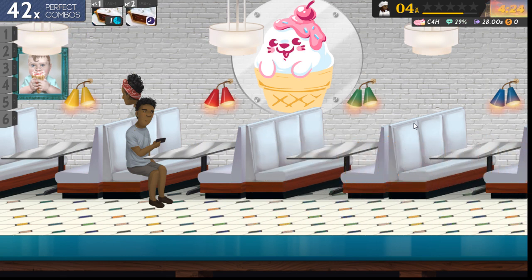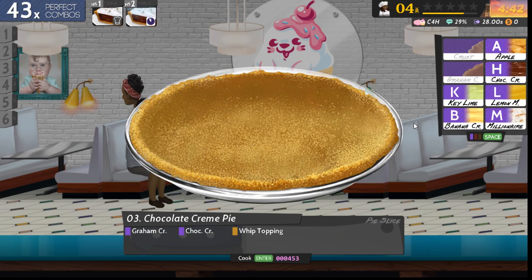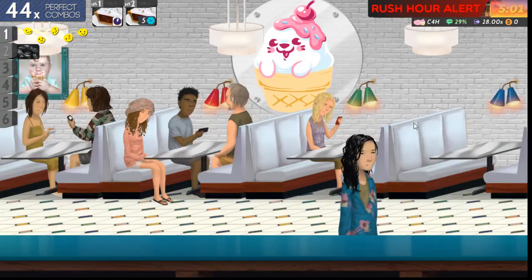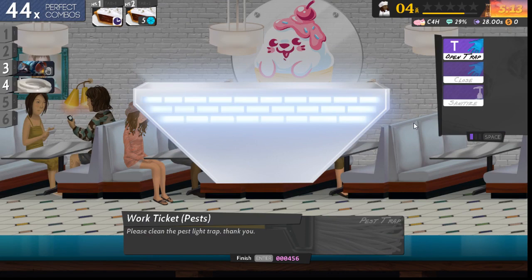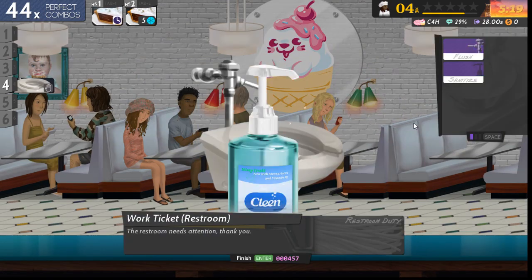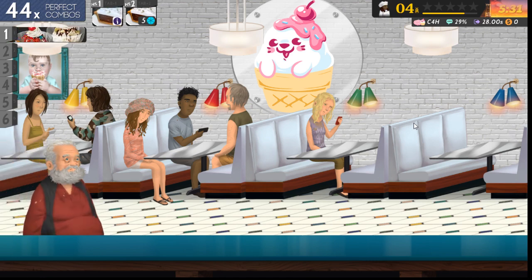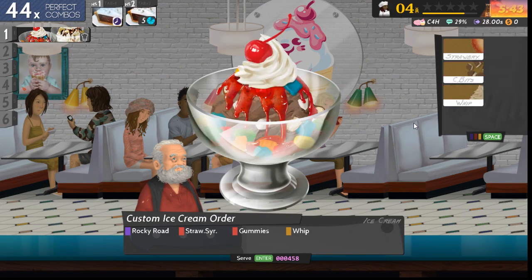Give me another pie. You guys like the pie? Thank you. Hey, Graham. Chocolate. H. Whip is W. Three. Four. Alright. We got this. Rocky Road. Gummies.